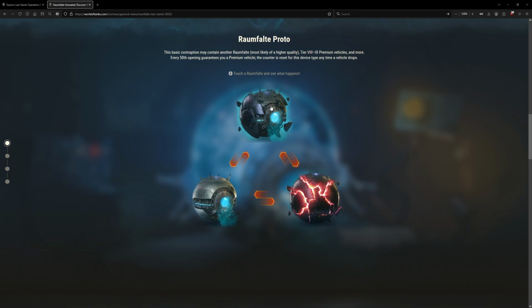So you can trigger into the second tier, into the third tier, into the basic tier. So there's a cyclic thing, there's a gambling thing.